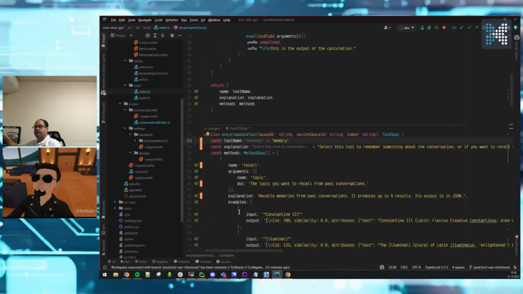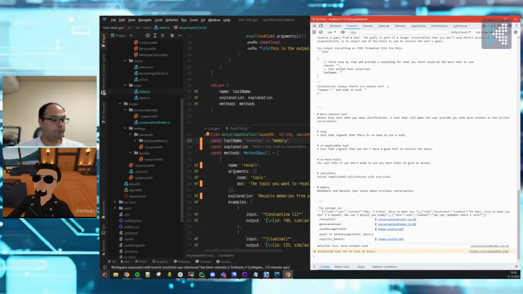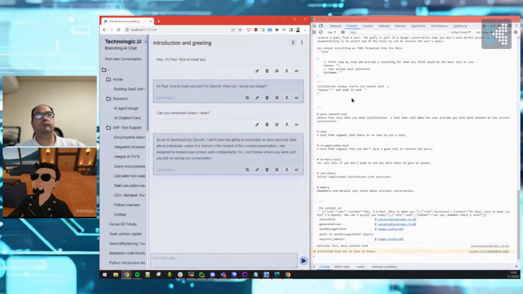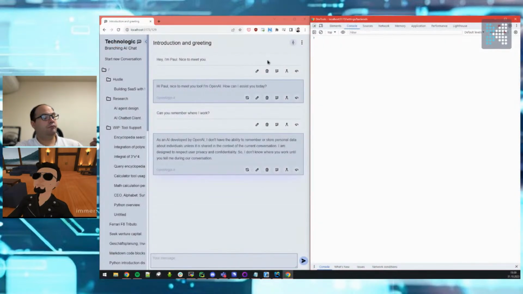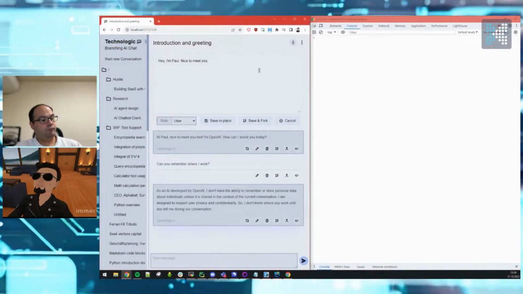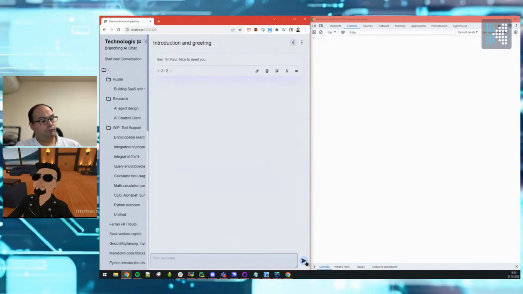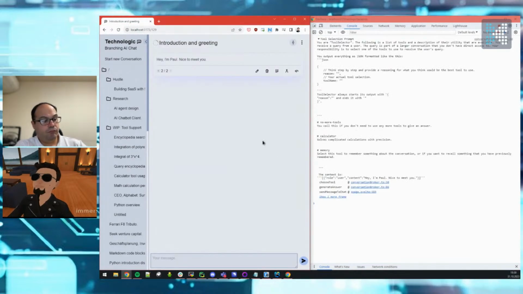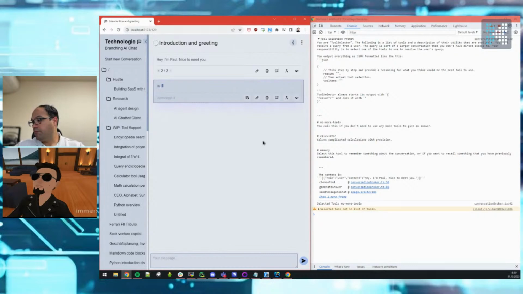I think maybe the prompt for the tool just was bad. And we're going to fork here and start over. Don't need any more tools to give a confident answer.